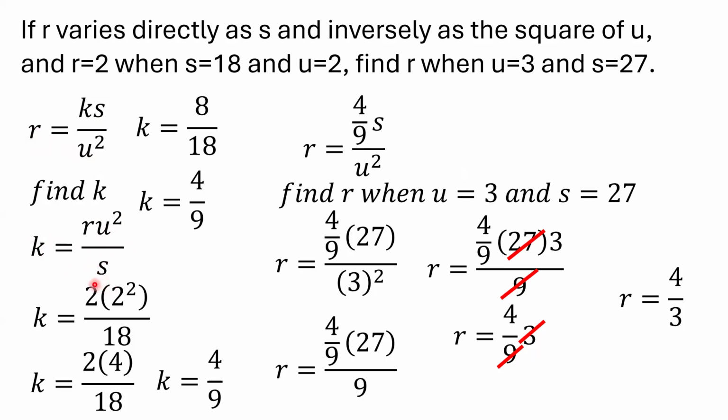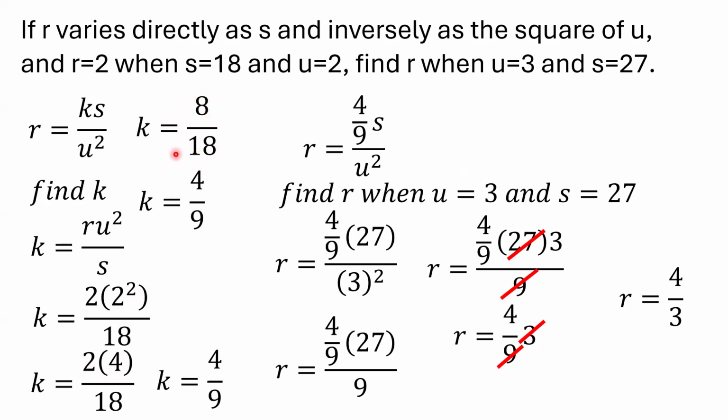That is inversely as s. But here, nakalagay dito, the square of u. Right? And ang given naman ay r is equal to 2 when s is equal to 18, u is equal to 2. So, since r and u is magkatabi na, multiply ko na lang 2. But since I have squared, sinquare ko muna yung 2 squared. So, s natin by the way is 18, ano? So, meaning this is 2 multiplied by 4 because 2 squared is equal to 4. 2 times 4 is 8. Okay, ito na yun. 8 over 18.